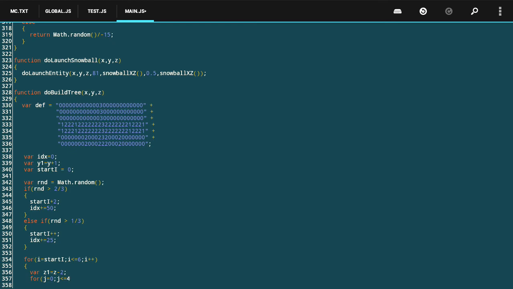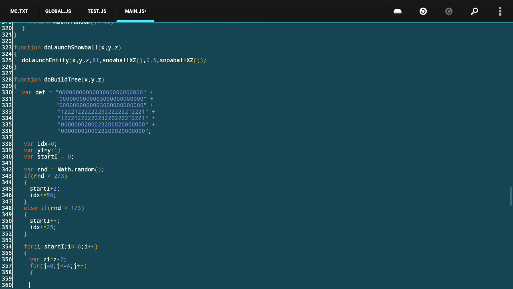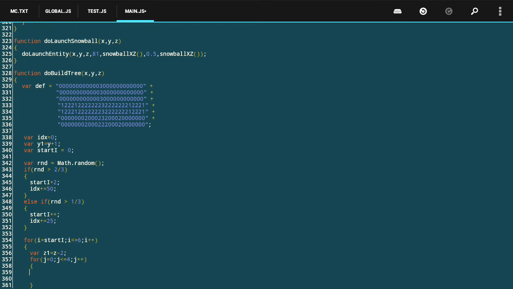So J less than or equal to 4 and J plus plus. So what J is doing here is, let's say that that's going to represent the rows of the tree. So J, again, will iterate between 0 and 4, which would be a total of 5. So think of that as building across in the layer that we're currently working on.